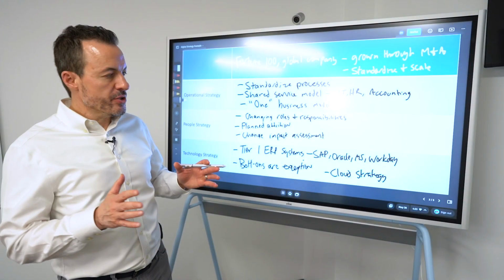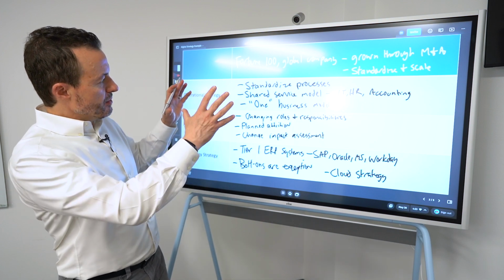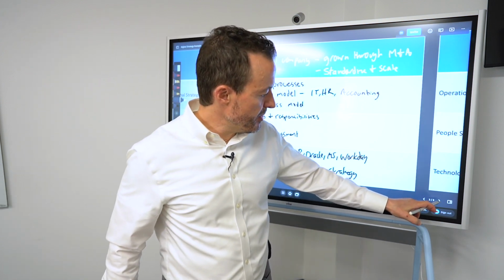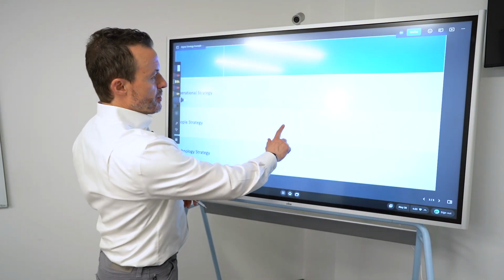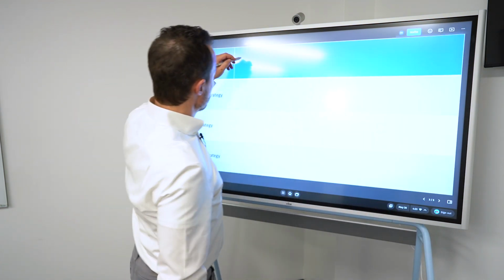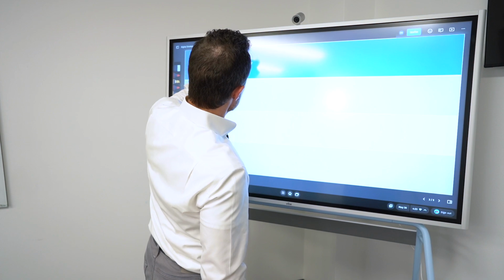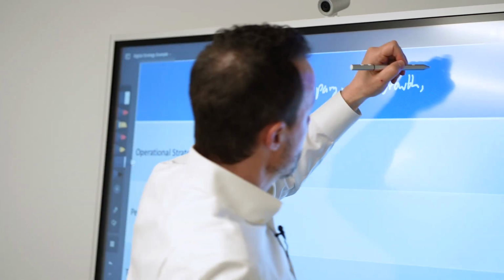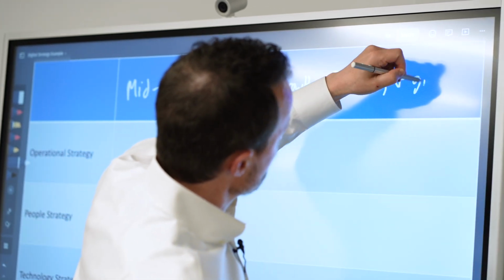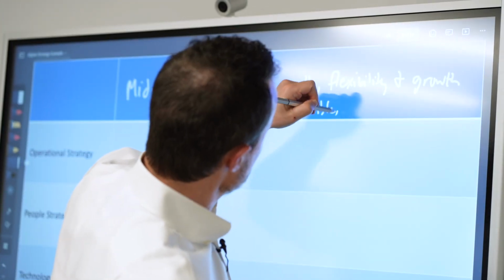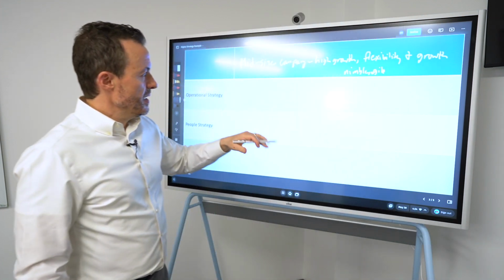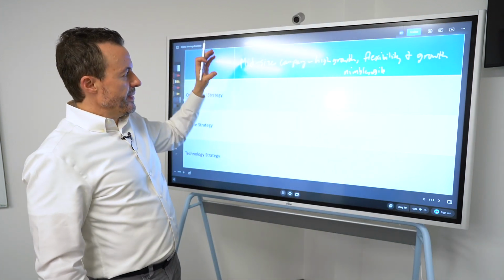So now let's shift gears and look at a different example. This was the Fortune 100 global company. Now we're going to go a different direction and provide a different case study, this time focusing more on a mid-size, high-growth organization. So this is a mid-size company, it's high growth, and it's focusing on flexibility and growth. Nimble, agile, those are a few terms that describe the situation here. Nimble and agile, flexible, entrepreneurial. That's what we're dealing with here.